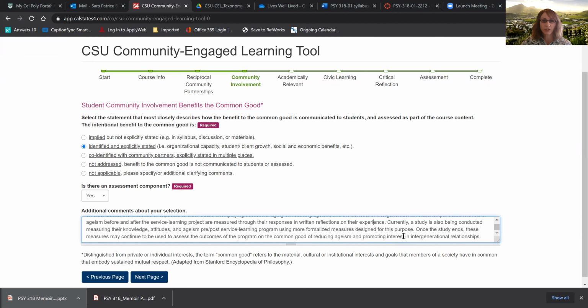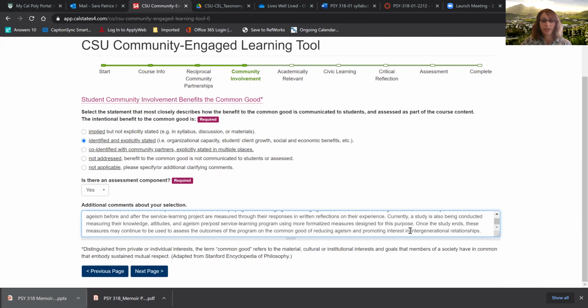I'm also currently doing a study where I'm more formally measuring knowledge, attitude, and ageism as a construct of this project, using a pre-test, post-test design. Once the study ends, I may continue using those tools and sharing them with the students so that they can see quantitatively what kind of difference this project is making.